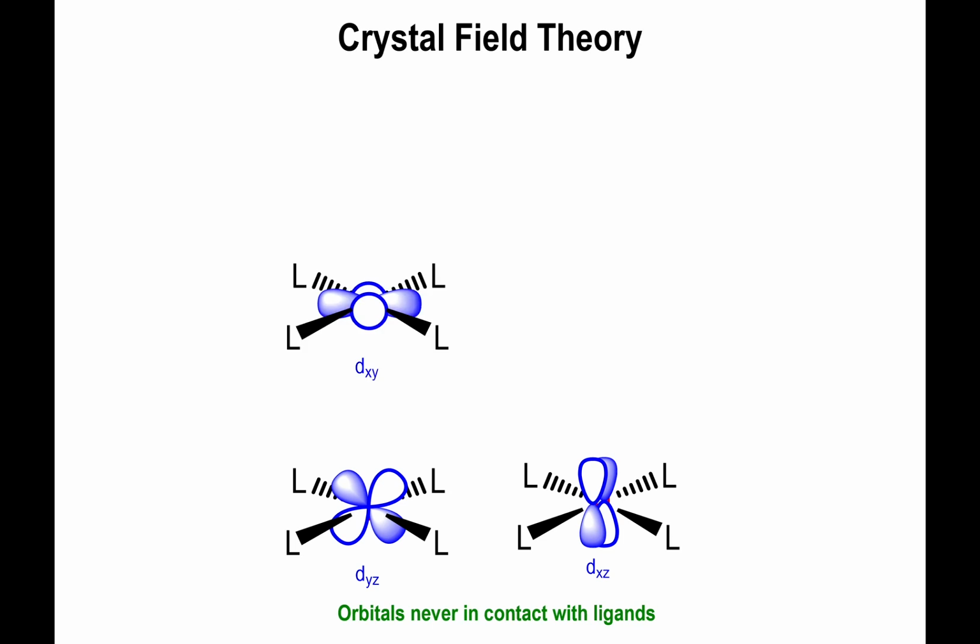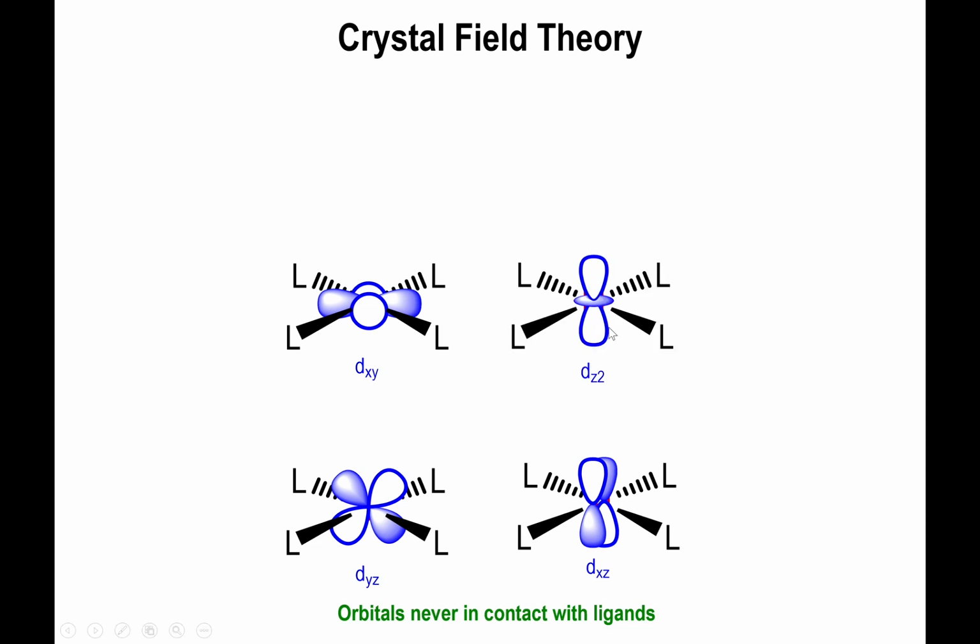But when you look at the dxy orbital, now you have some interaction, not as great as we're going to see for the rest of the orbitals, but because the ligands are lying in between the particular lobes, and as it turns out, the bond lengths of the metal to ligand complexes are actually shorter than the octahedral complex. So there is a slightly higher interaction here, not a lot more than what we see down here for the dyz and the dxz orbitals, but it is a little bit higher nonetheless.